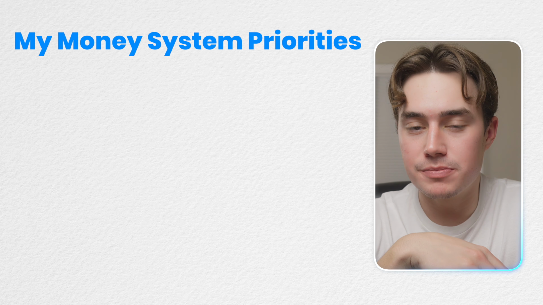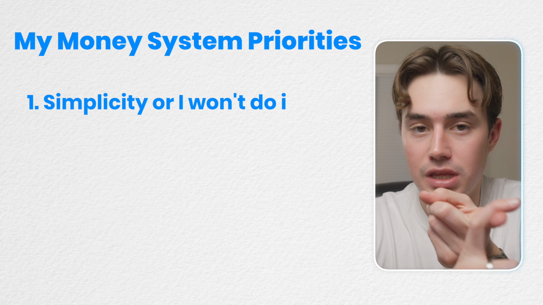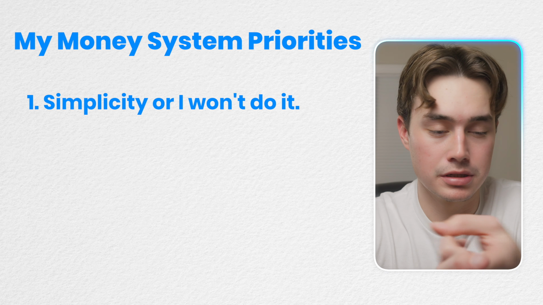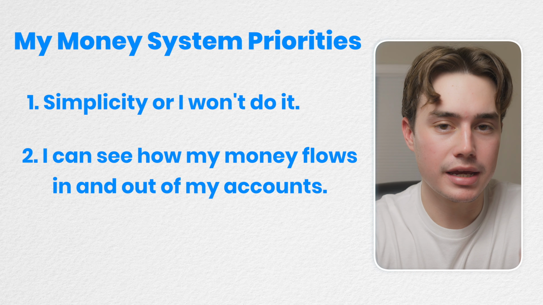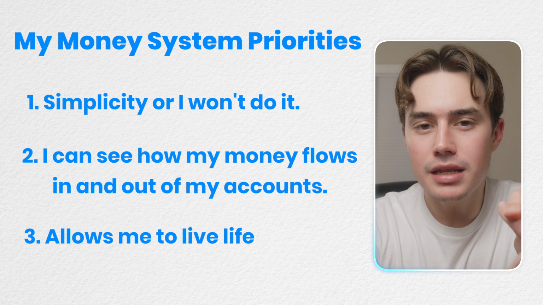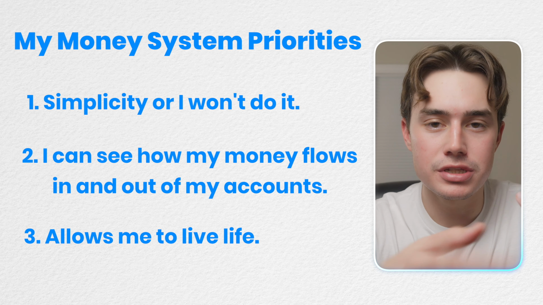Everyone, today I want to take you through the exact process I use to manage my money. Over the past couple years, I've tried and tested different methods that have led me to my current iteration of money management. The three things I've optimized for with this method are: 1, simplicity. It can't be too complicated or I won't do it. 2, I can see exactly how my money is flowing in and out of my accounts. And 3, a method that allows me to still live my life while saving and investing.